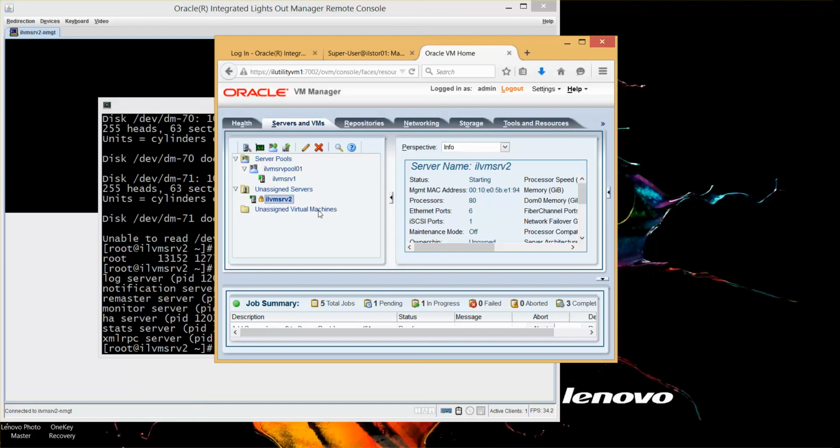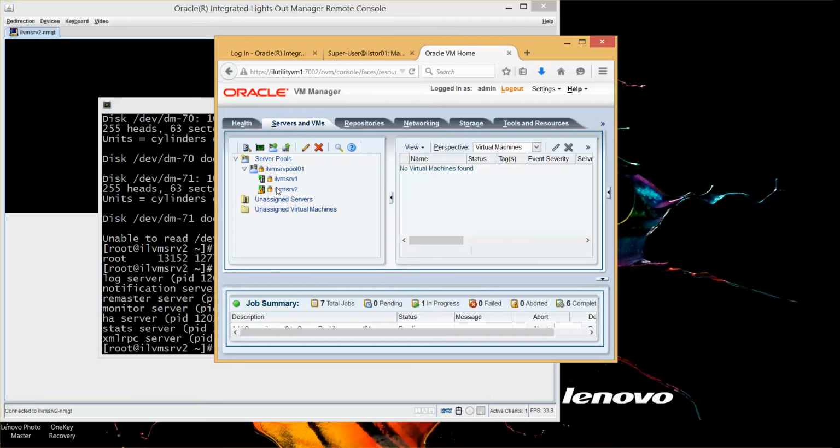Okay, it is still running. It will take a little while to add itself. It's already been 2 to 3 minutes, but it is still being added, so it will take a while. Yes, now it is added. Okay, so this is how you can add a new host to the server pool.